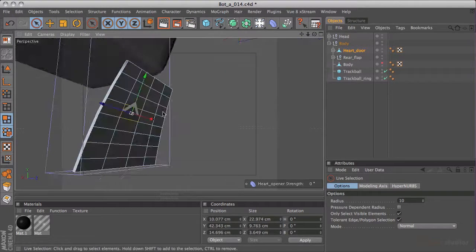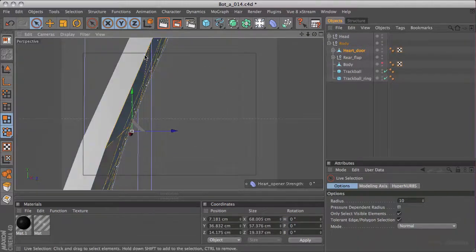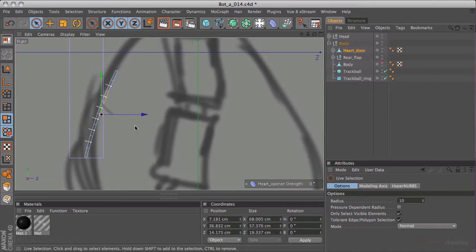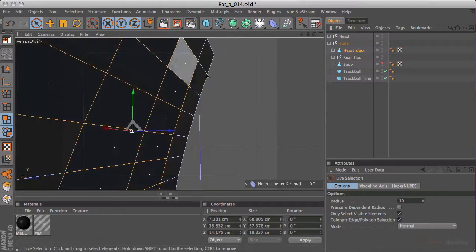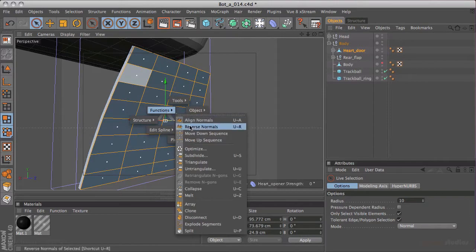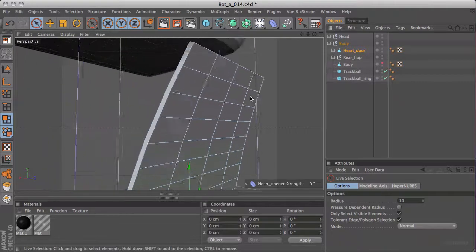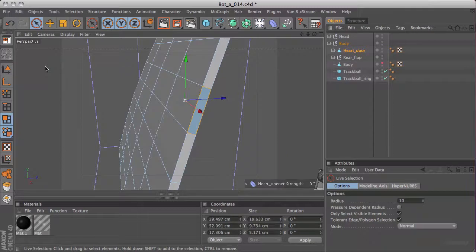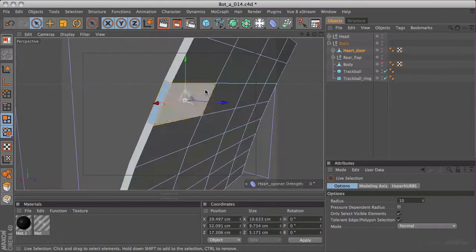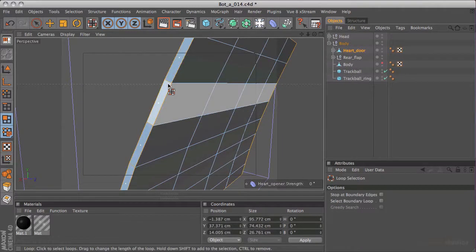I want to make sure that the normals are facing in all the right directions. Selecting a number of polygons, I want to see if the normals are going the right way - and I don't think they are because I can only see points, not lines coming out of them. Going into my side view you can see that these polygons are all facing forward still, and I want them to be facing out. Going back into my perspective view, I'll select all the back polygons. There's a simple tool: go to functions, reverse normals, and now they're facing back. Just to check the edge ones are facing the right way - they're not, they're facing inwards, which I really don't want. So I'll use UL loop select, V key, functions, reverse normals. There we go - they're all facing the right way.